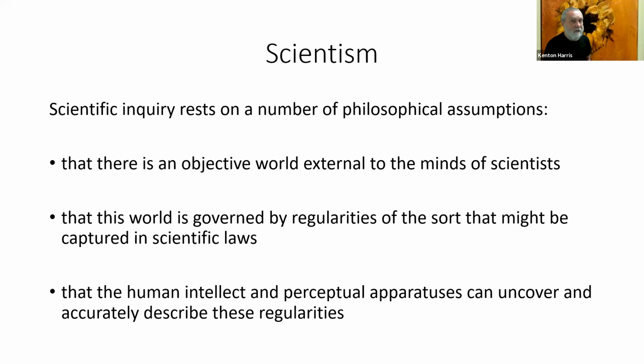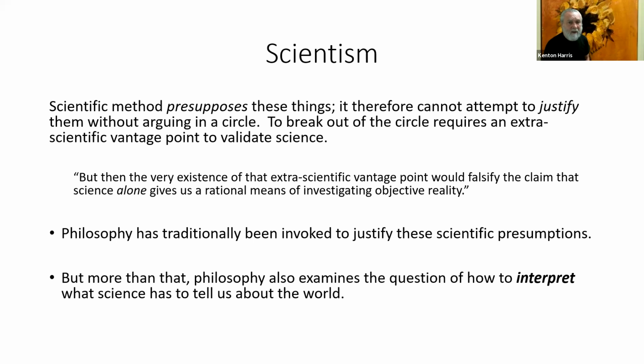Now, those are presumptions made by science, and maybe because you have to believe them before you can start doing science. Now, maybe after you start doing science, you go, hey, I think those presumptions are true, right? But you needed those presumptions to get the whole scientific project started in the first place. So that's why they remain presumptions. Scientific methods presuppose these things. It therefore cannot attempt to justify them without arguing in a circle.